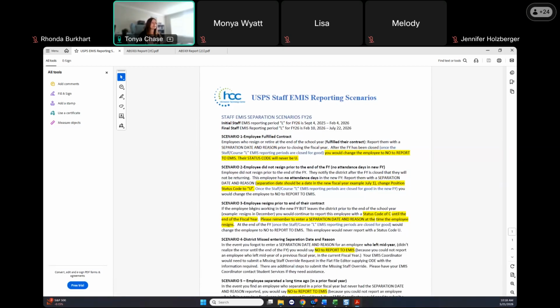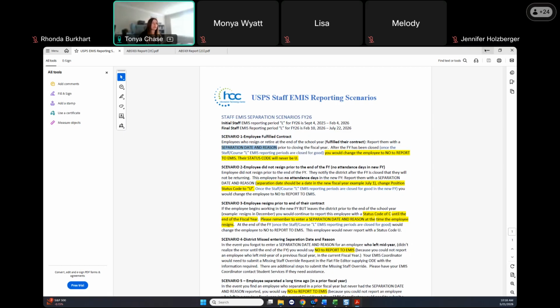So right now, today, if you have a list of 10 people that you know are resigning and you already have their letter and it's been accepted, you can go to their position screen and list them as separated and their reason. That way it gets reported to EMIS this fiscal year, and next fiscal year, you no longer have to report them.